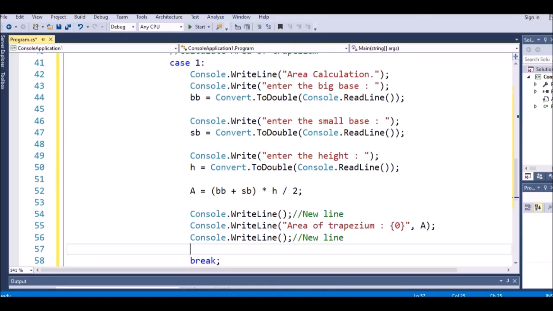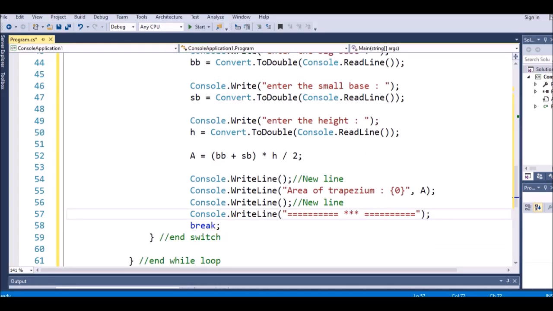And we also do something, console, for example, that I do this. So you do this to make it easier to look at the result.